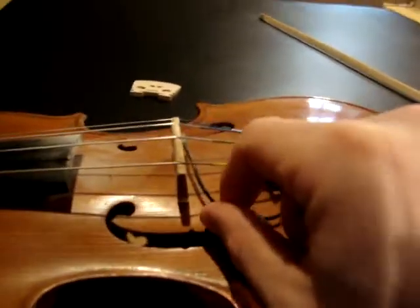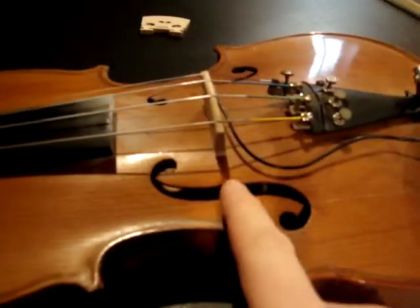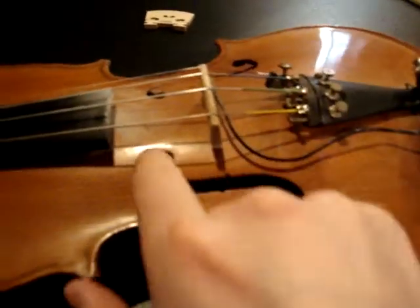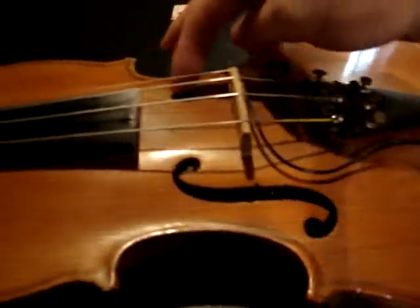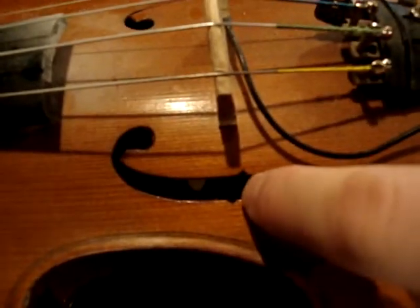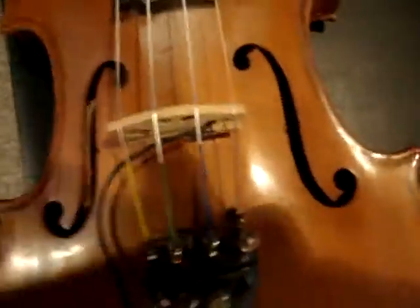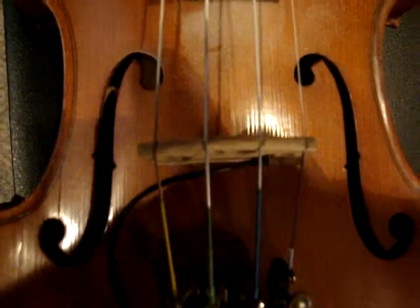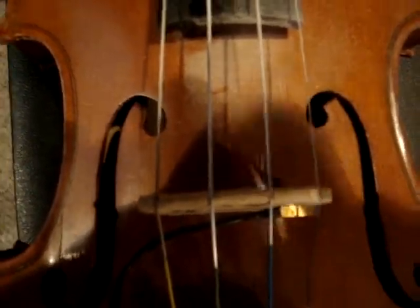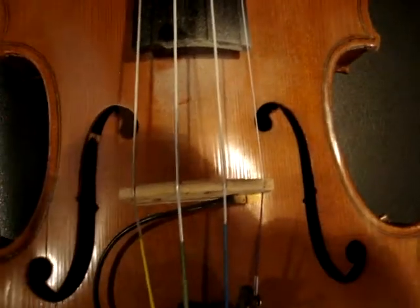You can do a little Google searching just to make sure I've got it right, but your bridge is going to be located between the grooves of the F holes. These are your F holes here, and you can see up close on either side there are a set of grooves, and you want your bridge to line up essentially in the middle. The grooves are offset so that your bridge lines up kind of centered between them.